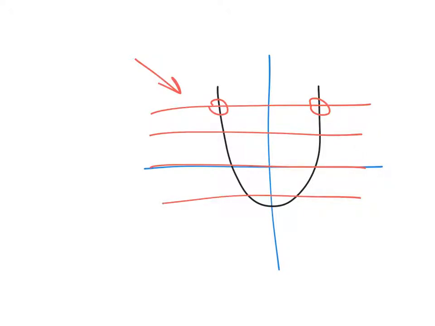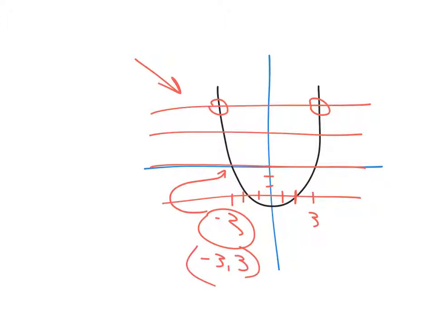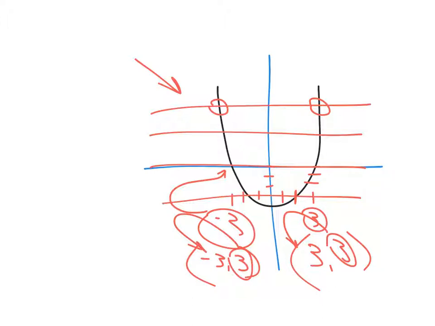And how do I know that? Because look what happens here. Let's say this value here is 3, and this value here is -3. I put -3 in. What does it give me for y? It gives me this point right there. Let's just say it went up 3. So when I put -3 in, I get a 3. What happens when I put this 3 in? I also get 3. So that's the case. Remember what I said? Your y values have to correspond to exactly one x value.